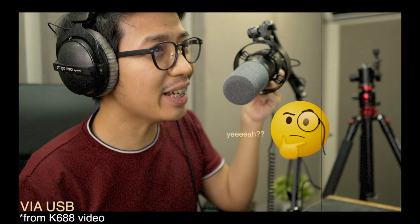Now, there was something about the preamp noise in the K688 that was similar to the preamp noise in the K658. Remember when I said that the K688's USB-C feature was broken? This is how that sounds. Turning up the gain right there. Wow! Wow, can you hear that? Notice the similarity? While the K688's USB mode was completely unusable, its preamp noise sounded similar to the K658's. My guess is that Fifine is still perfecting its USB dynamic microphone technology. Their USB condensers, though, are amazing.